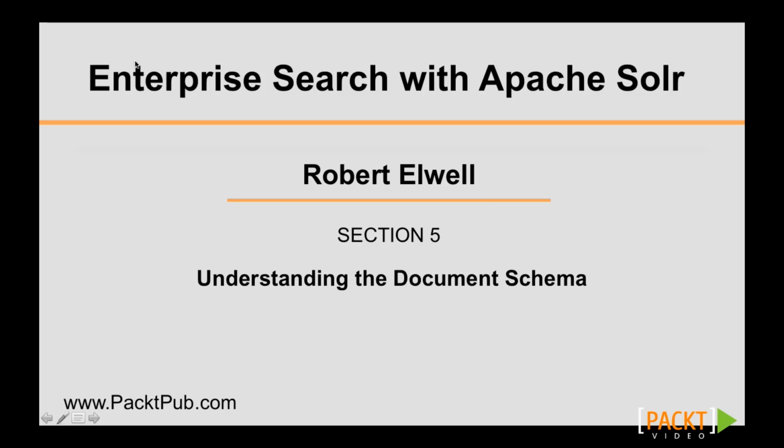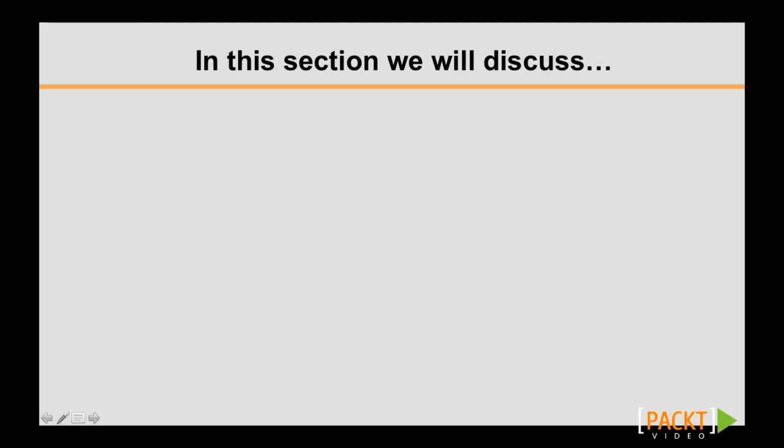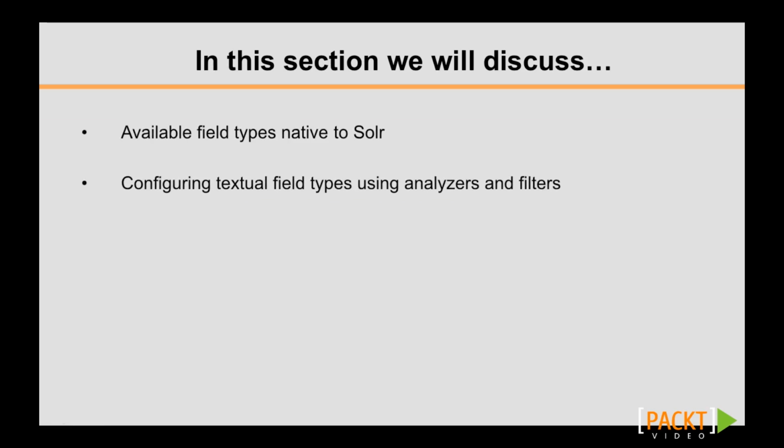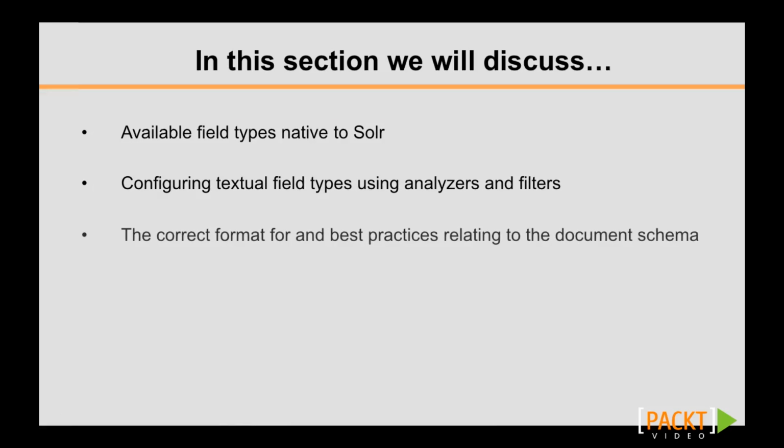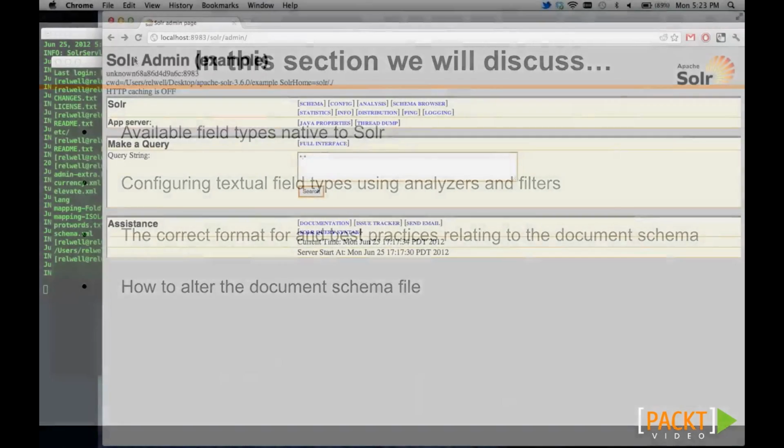Welcome back to Enterprise Search with Apache Solr. This is Section 5, Understanding the Document Schema. In this section, we will discuss available field types native to Solr, configuring textual field types using analyzers and filters, the correct format for and best practices relating to the document schema, and how to alter the document schema file.